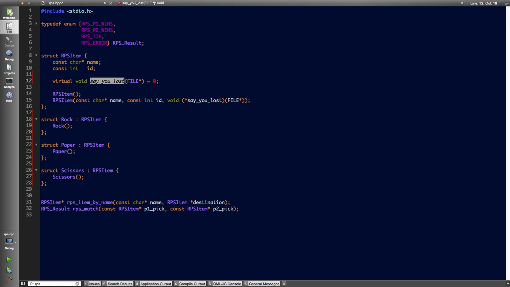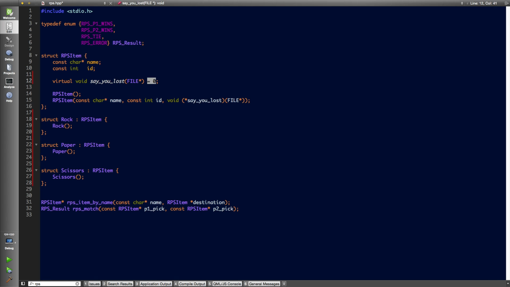And it's actually not a function, but it's a method, right? Because it's part of the object. Awesome. So what does it mean? Virtual means that in case you have a pointer to an RPS item, but that RPS item is actually a rock, call the method on the rock instead of on RPS item, if rock defines its own method implementation, right? So this is polymorphism right away, virtual. If you want to have hierarchy-based polymorphism in C++, then make your methods virtual.